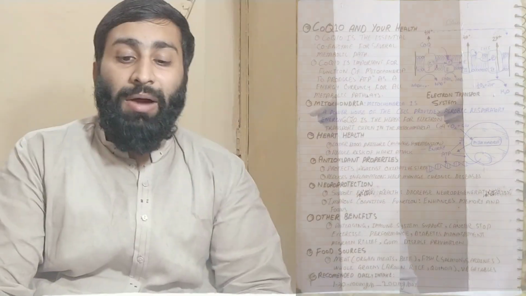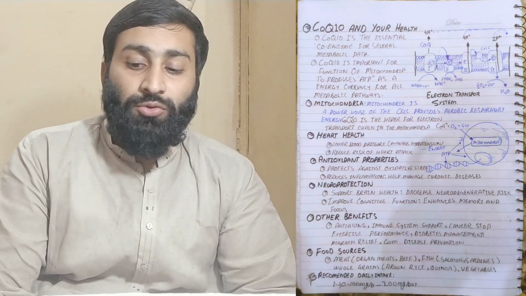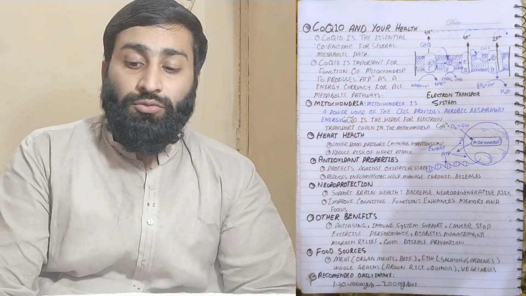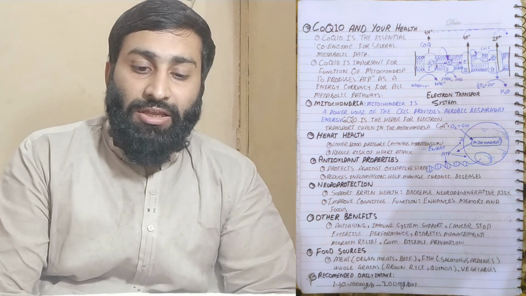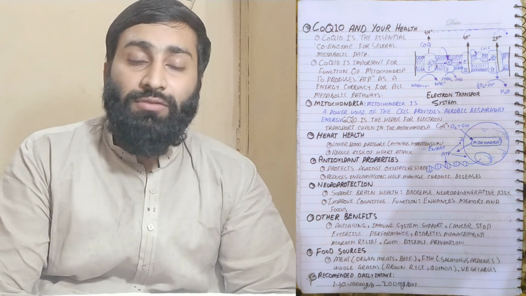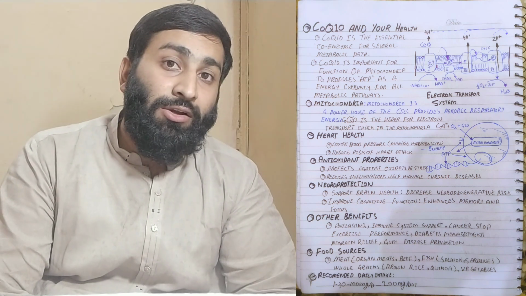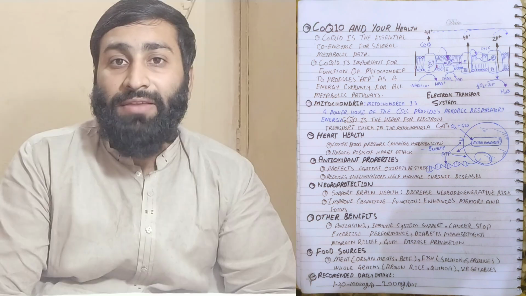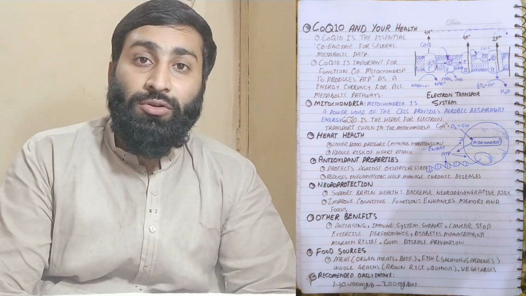So remember, here is the note. We will understand through the note on the screen. We will discuss coenzyme Q10 and your health. Basically, the electron transport chain is important with the coenzyme CoQ10. It will help to produce more ATP and reduce oxidative stress, inflammation, and a lot more things.